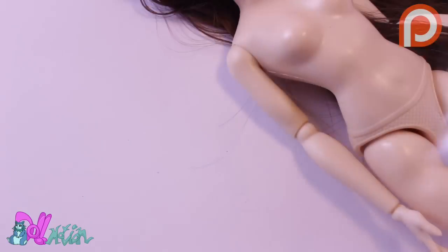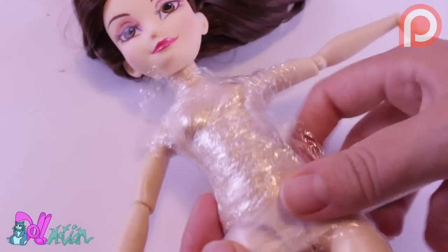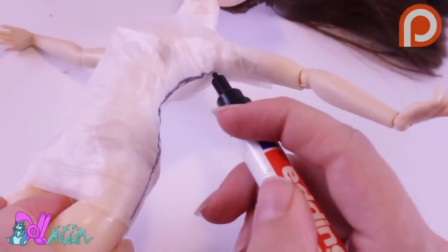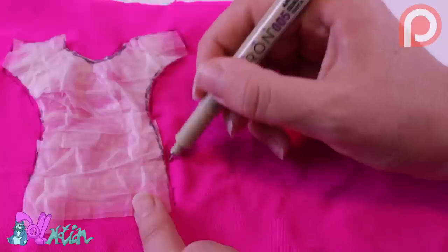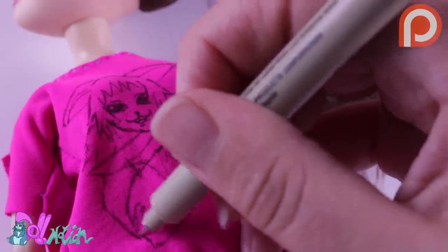To make a pattern, I will be using again the wrapping technique. You do this by wrapping the doll's body in kitchen plastic, and after that, covering the doll with draw-on tape. Draw on the pattern and cut it off the doll. Now you can trace the pieces onto fabric and sew the pieces together to make a perfectly fitting t-shirt.